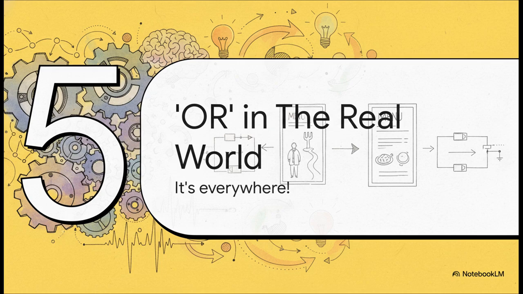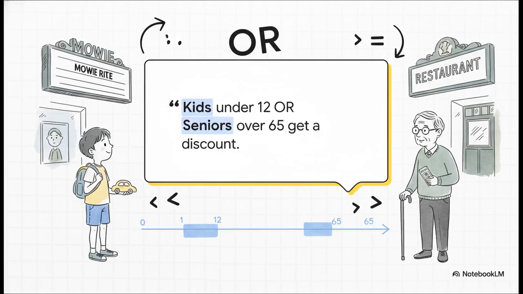So you might be thinking, okay, cool, I get it, but when am I ever going to use this? And that's a fair question. But the truth is, you use this OR logic all the time in the real world, probably without even noticing. I mean, have you ever seen a sign at a movie theater or maybe a museum that says something like this? This is a perfect real-world OR problem.